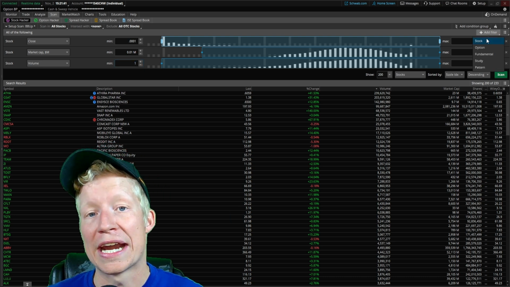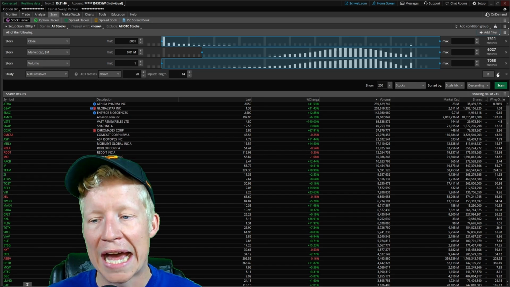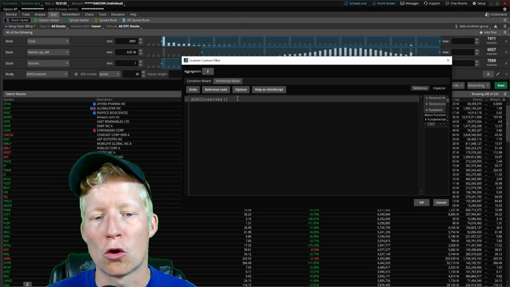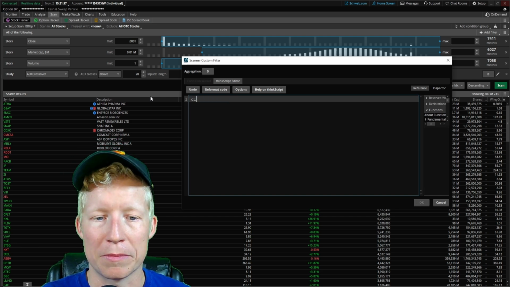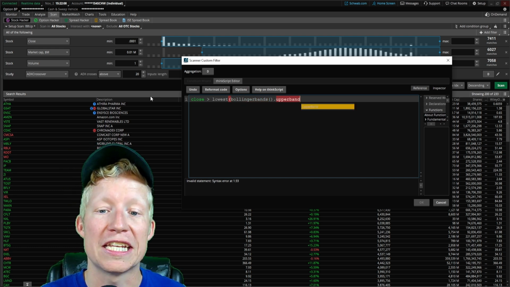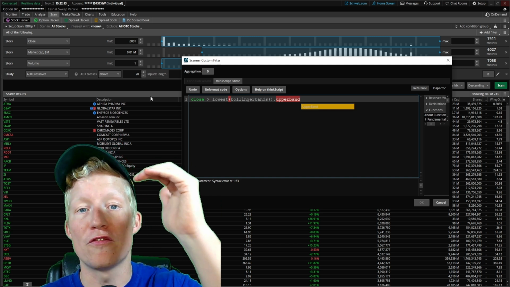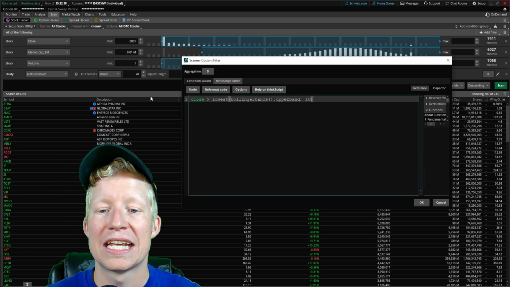So next, let's go ahead and add another filter. This time, rather than a stock filter, we are going to add a study filter. If I click on the pencil of this filter, it brings up our modal, which we can hop into the ThinkScript editor and begin to build out our custom condition. Is the current bar closing greater than the lowest value of the Bollinger Bands function, utilizing dot notation to reference the upper band? So are we greater than the lowest value of that upper line in the Bollinger Band study out of the last 10 bars?